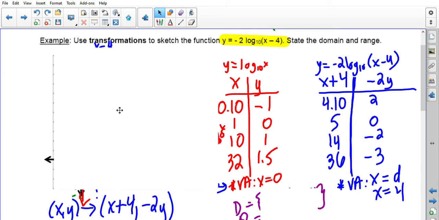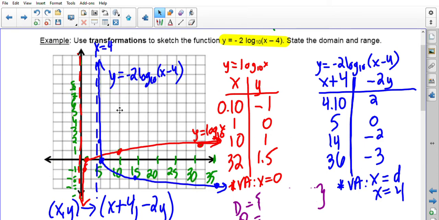So let's draw this. And remember here, this indicates that there was a reflection across the x-axis and a vertical stretch by a factor of 2, as well as the horizontal shift 4 units right. So in red there, you should be drawing your parent function for log x base 10. To space it out a little bit, I went up by, I did every 2 squares by 5 on the x-axis. So as we can see here, I drew my vertical asymptote at 4. I plotted my points the best I could.